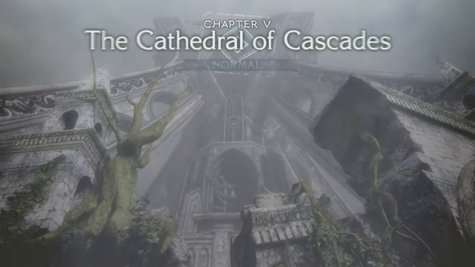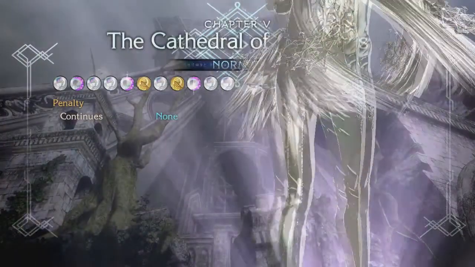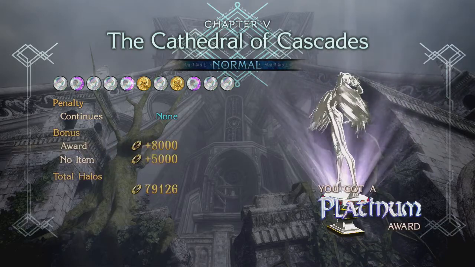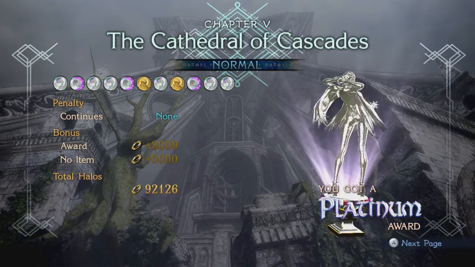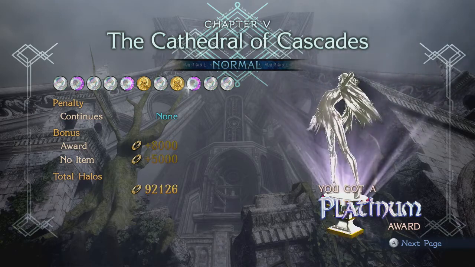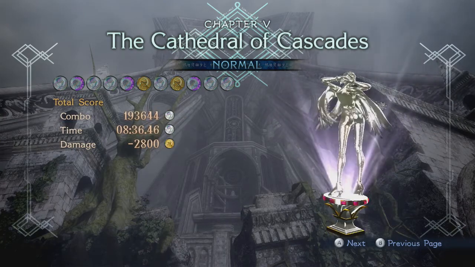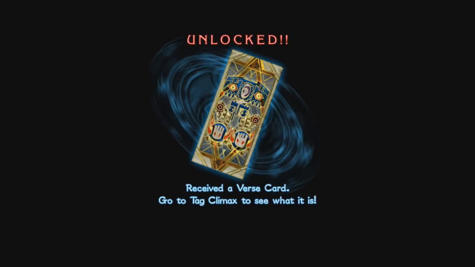Except we're going to have to go in the next chapter, which I'm actually glad that they broke it off here. This was a decent length for a chapter. That was pretty good overall, I think. I know there are quite a few fights where if I just hadn't taken a hit or two, then I would have gotten a pure platinum on them. But overall, that was a pretty good chapter.